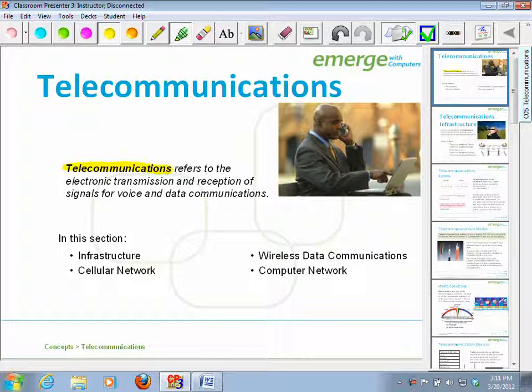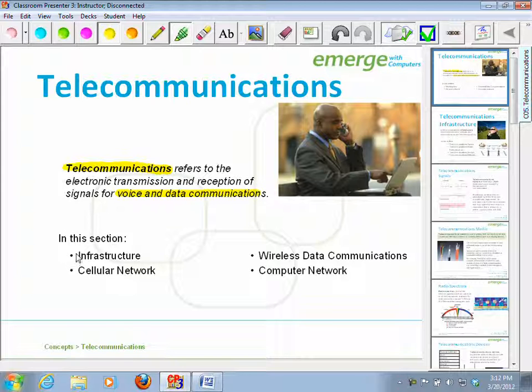I've talked about the Multics project before, which started as a combination of computer technology and communications technology. So they've long been combined, and now we have telecommunications: the electronic transmission and reception of signals for voice and data communications.